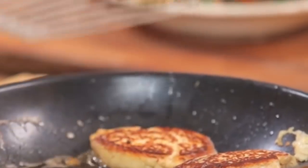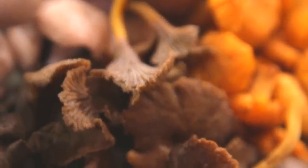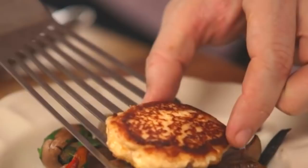Today is a beautiful day because we're going to cook something incredible. We're going to do beautiful, light and crispy ricotta and parmesan fritters with wonderful wild mushrooms. It's a classic recipe. It's really quick to make and it's really nice to make for someone special. And I've got someone special here.